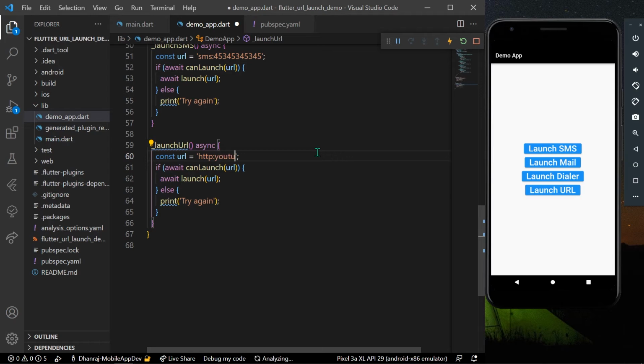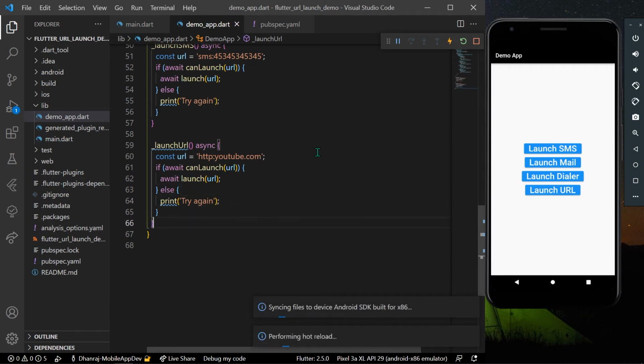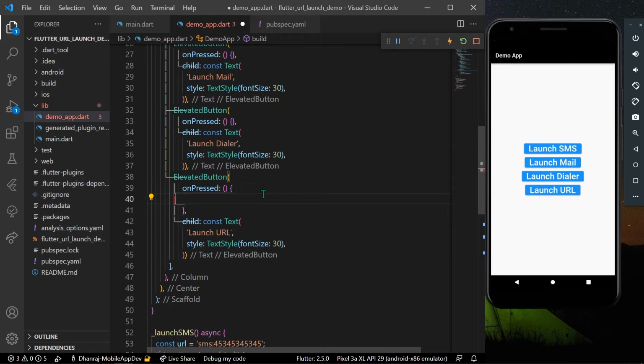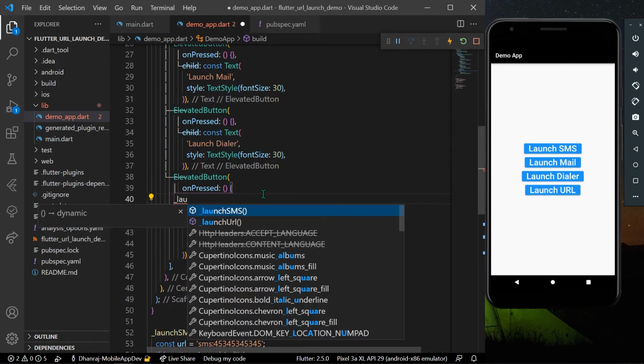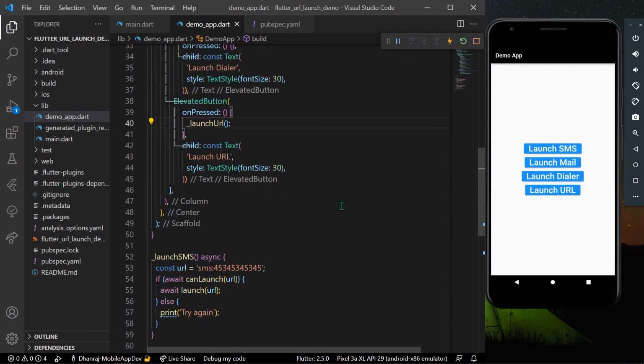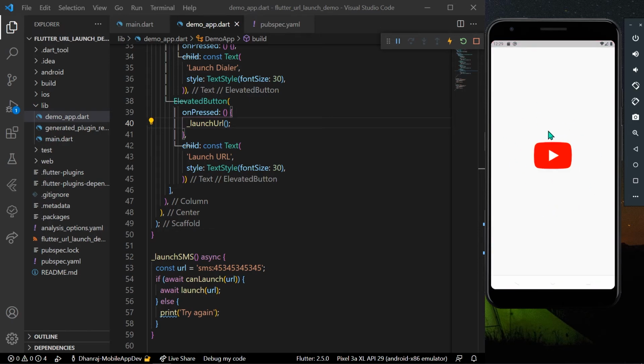Let's just write youtube.com, and save our app. And now we can write our launch URL inside the onPressed of our launch URL button. So let's write launch URL, save our app, and now when I'm pressing launch URL you can see our YouTube is open.